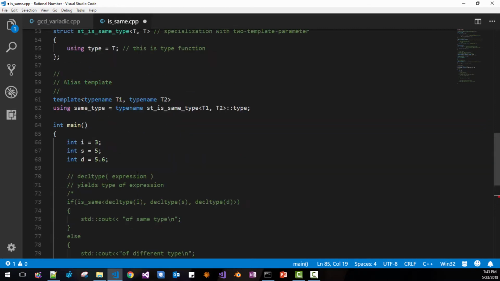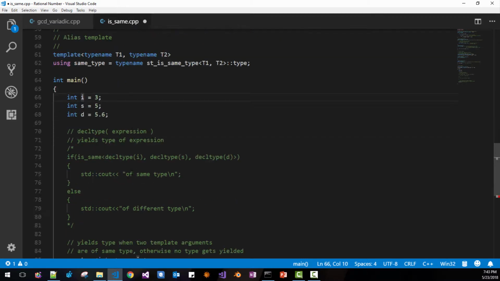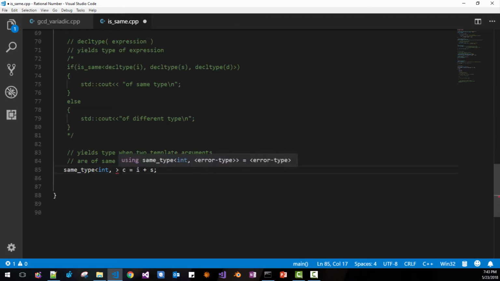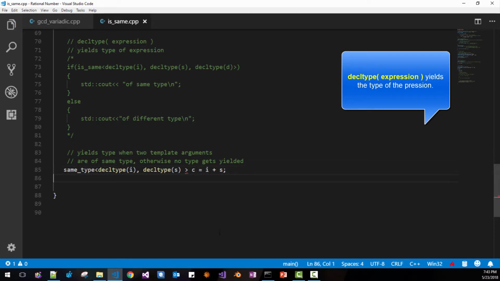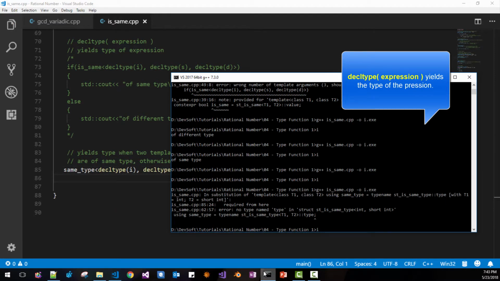So instead of int, we can test two types, I and S, like this: decltype, decltype I's type, decltype S's type. Then we can define like this. Okay, now try it.